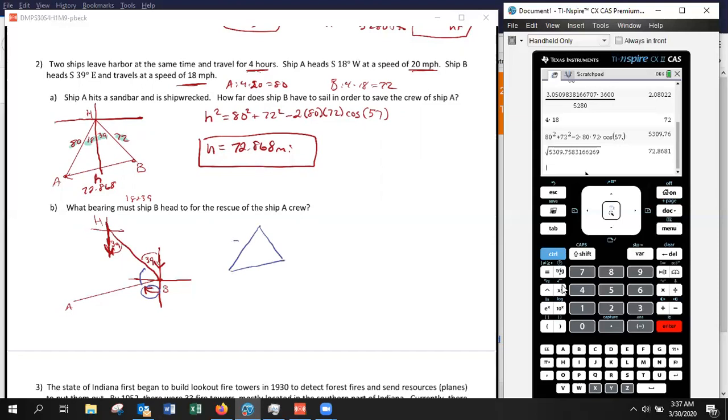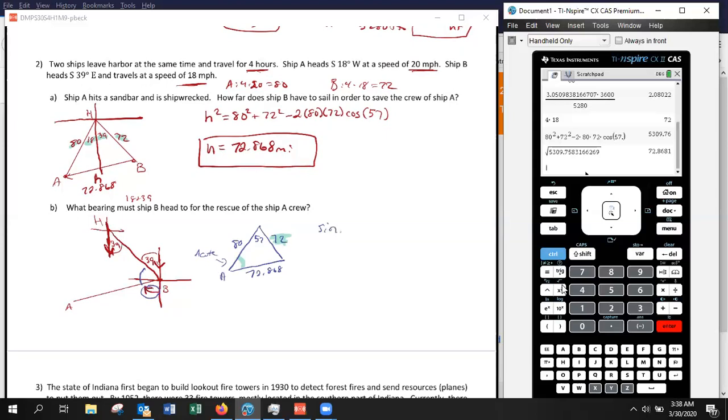I have something that looks like this. I know this is 80, I know this is 72, and this is 72.868. And I know that this is a 57-degree angle. Now, if I'm going to use the law of sines, which is our 8.2 review, this is where a lot of people don't remember right away: I want to make sure I use my law of sines to solve for that side. The reason is that I know this angle has to be acute if it's opposite the smallest side.